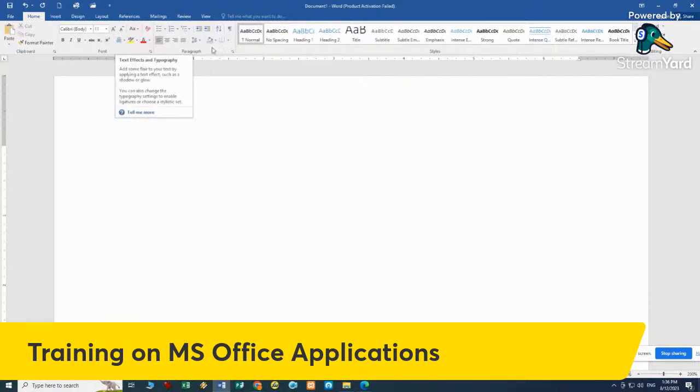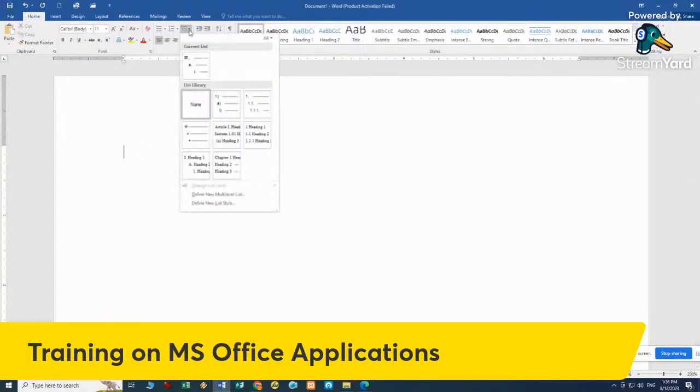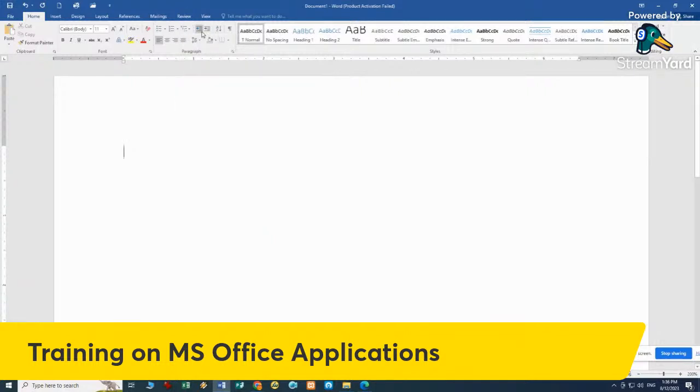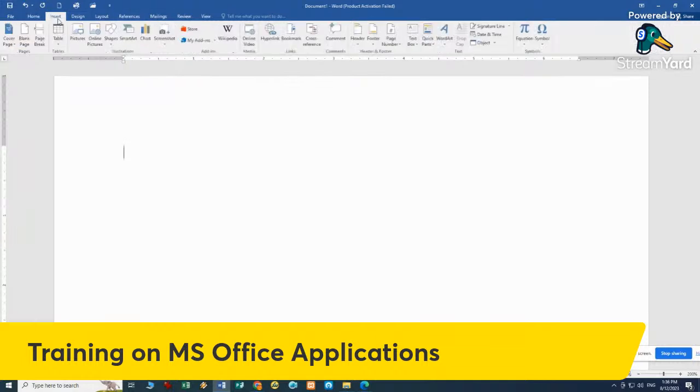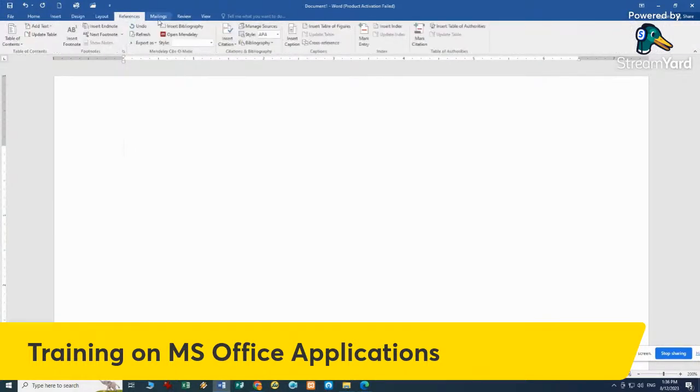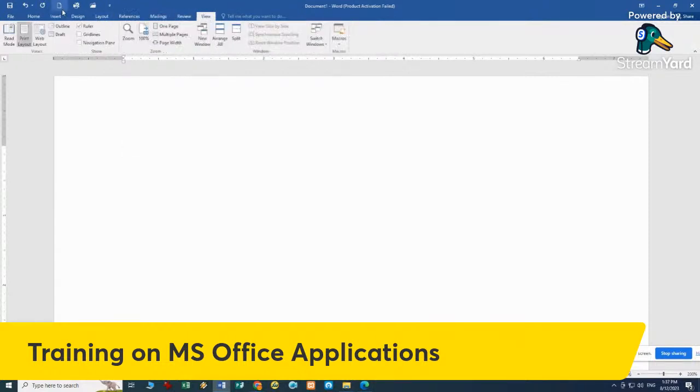Similarly, you have the options of paragraphing, where you get listing, bulleted or numbered. Suppose you want to prepare a multi-level list, where you want a number, a Roman numeral, and a bullet point; multi-level lists can also be done. Then there is indenting, meaning decrease indent and increase indent, sorting, and so on. Likewise, all the tabs have different options, and for different purposes, different options can be used.